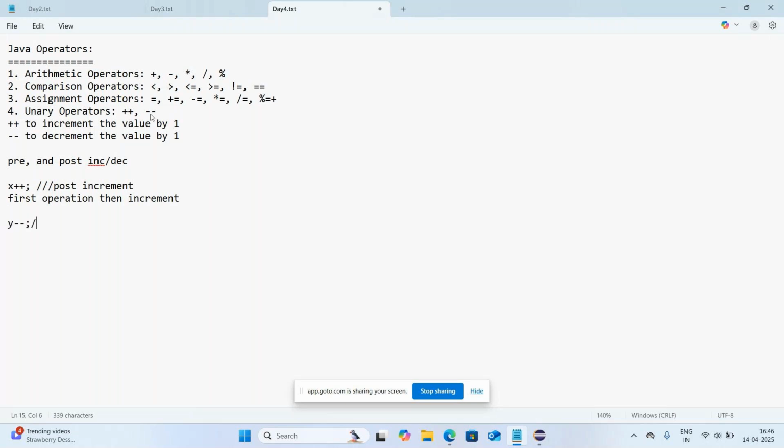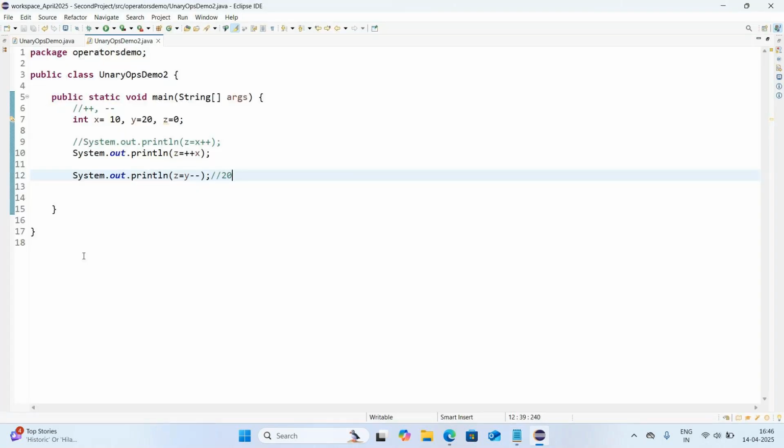Minus minus y is pre-decrement, that means decrement first and then operation. So don't confuse much. This is just to increment or decrement the value by one. The only catch is how you are writing it, whether post or pre. Accordingly, you have to see the execution. Hope this is clear.